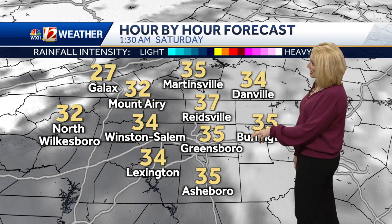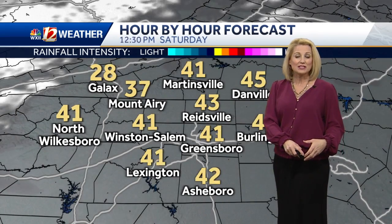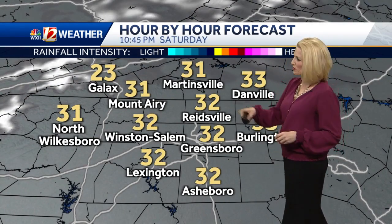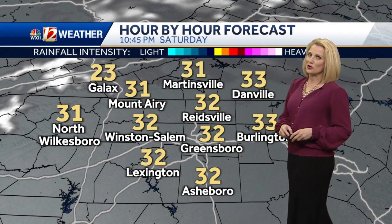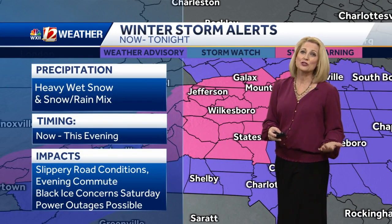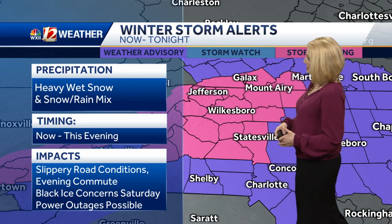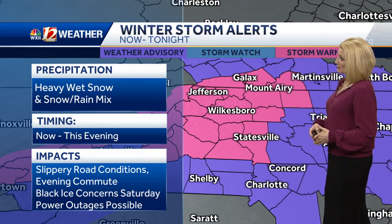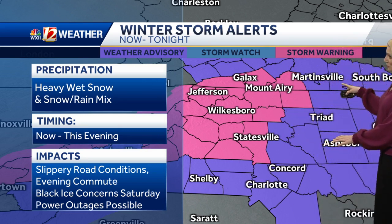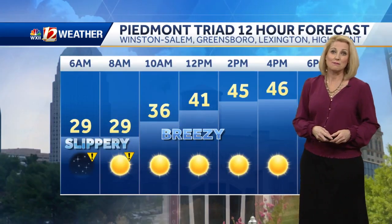By the overnight hours we're back down into the 30s, into the 20s by early tomorrow morning, waking up to near 32 — cold enough to support black ice, but not for long. You're then in the 40s and returning back into those cold freezing conditions tomorrow night. Whatever's left that has melted in the mountains could refreeze, and there may be black ice concerns there again tomorrow night. Until midnight tonight, we have our winter storm warnings in effect for the mountains and points west. Our winter weather advisories were issued for folks in the triad, but the main hazard now is black ice.